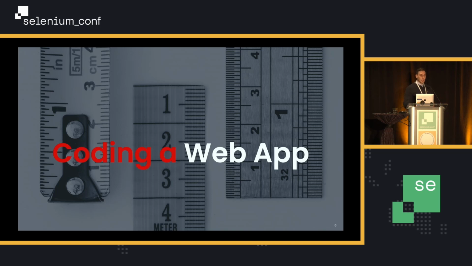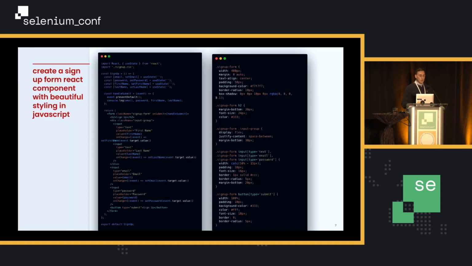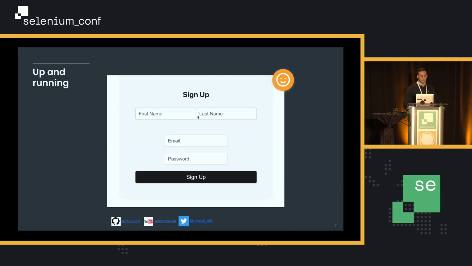So, coding a web application. Let's start there. Is it actually capable of doing that? I went to ChatGPT and said, how about you create me a sign-up React component with beautiful styling? Myself being mostly a back-end developer with some ability to write web applications, I don't know anything about CSS, and so this is what it generated. It generated an HTML file and a CSS file. Beautiful, it looked awesome to me from the beginning. I dropped it into an actual application, used npx create-react-app, dropped those two files in there, and here we are. We got a component created and working by ChatGPT. Is it beautiful? I don't know. It seems good enough. It did a way better job than I can.